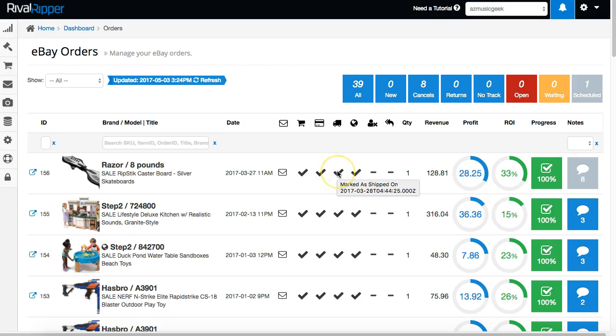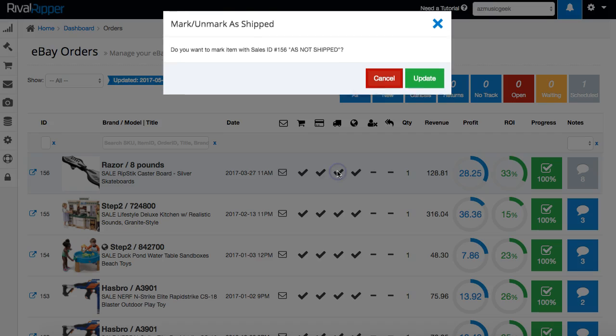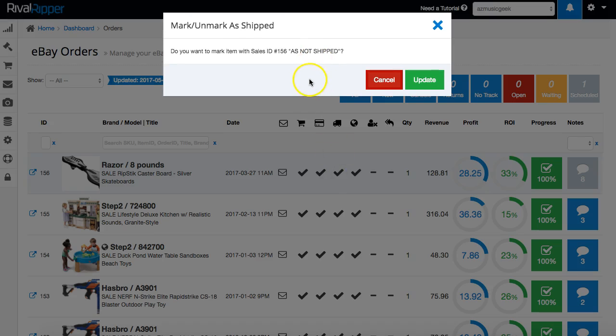Then the next step is for you to process and ship the order. So that's your job to go in here and click this button when it's a red X. When it's a red X, it'll say, do you want to mark this as shipped? And you hit yes, and then your buyer is notified that the item has been shipped. We've already shipped this item, so it's asking us if we want to mark it unshipped. So let's say you mark it shipped and then there was a problem and you had to reverse that. You can do that.